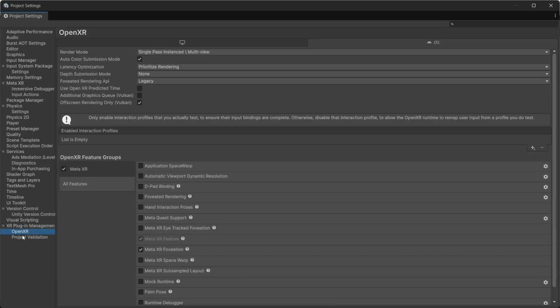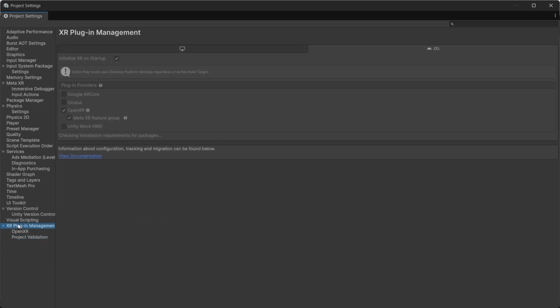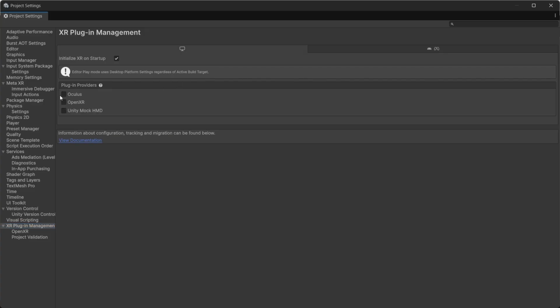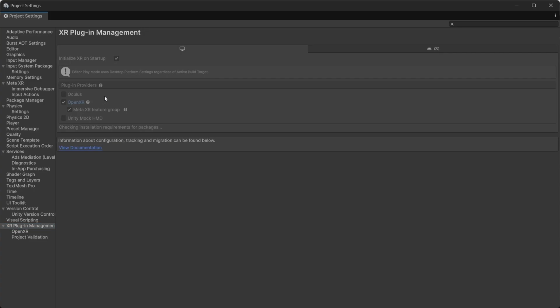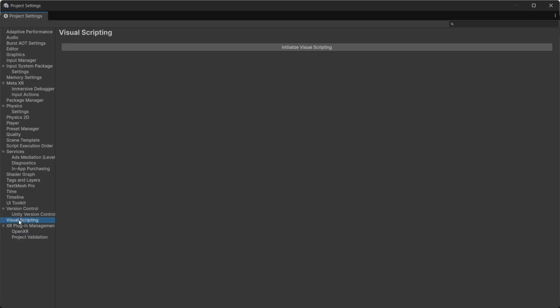Or you can go to XR Plugin Management, where you can see OpenXR and Meta XR. OpenXR should be checked as we are going to use OpenXR. Enable it here as well.